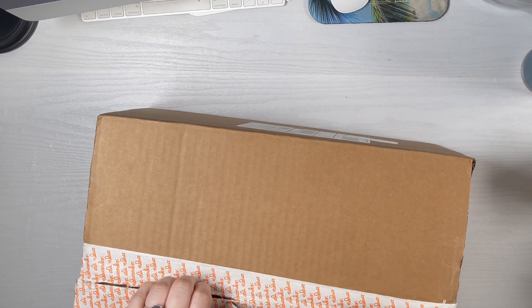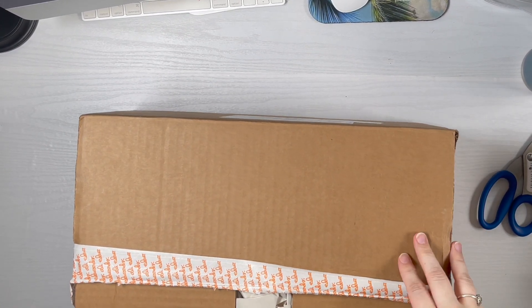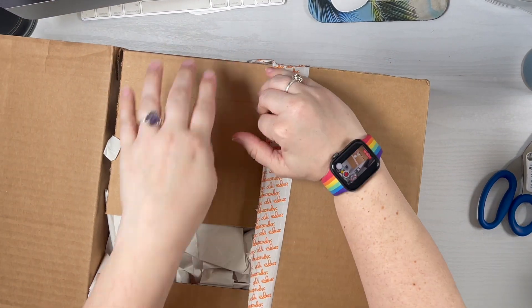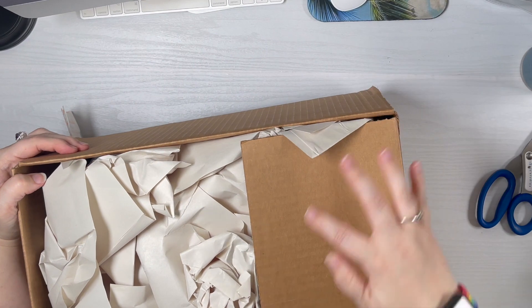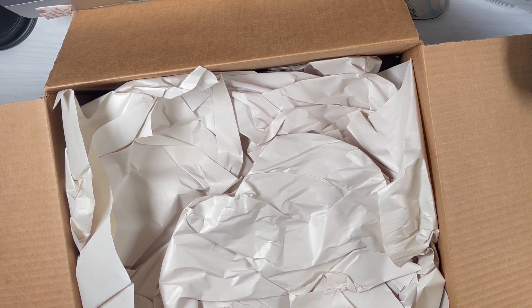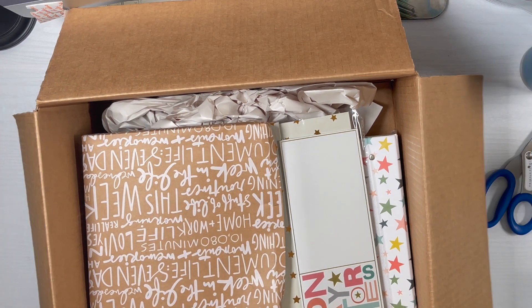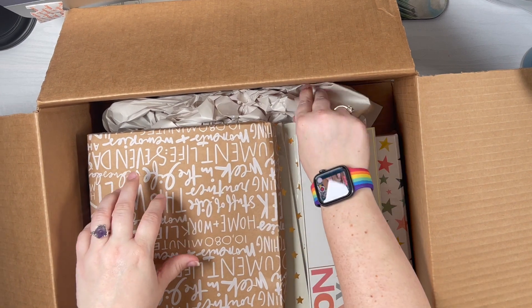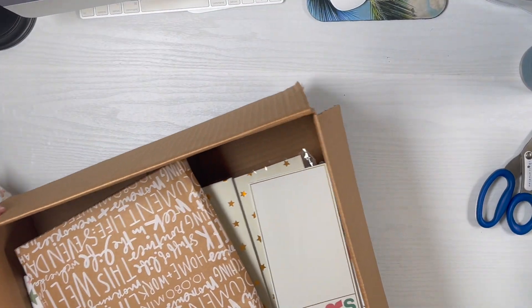I'm going to talk about my plans a little bit. I do intend to work on Week in Life. I'm going to be participating in Day in the Life. I'm going to be finishing up my December Daily album - I have days 27 through 31 to finish and a full album walkthrough. I have October through December of my 2022 Project Life album to finish, and I have 2023 yet to start. I'm a little bit behind, but that doesn't really stress me out at all because project lifestyle scrapbooking and all of the kits really make it easy to just jump right back in and get caught back up.